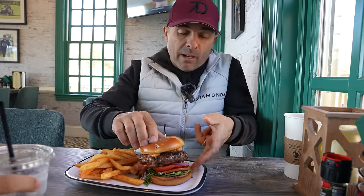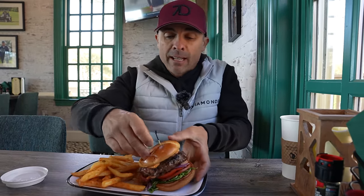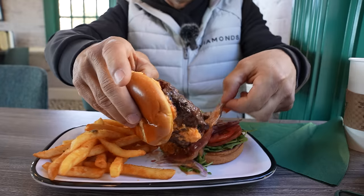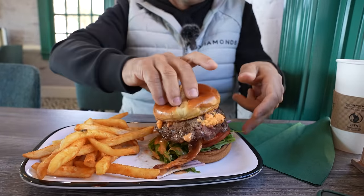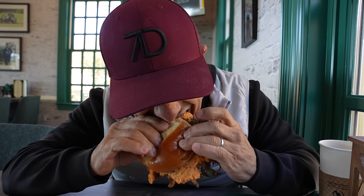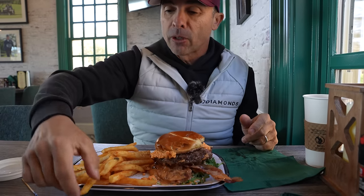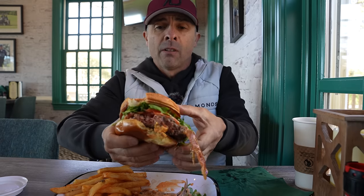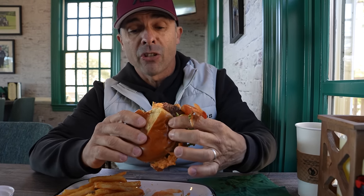Here is the burger — look at that. We've got a nice toasted brioche bun, pimento right there, our burger looks deliciously cooked, and look at that bacon. This looks spectacular. Delicious burger, fries — my kind of fries right there. Lunch here at Pawleys Plantation is worth every penny. 8.5 for golf course dining. Solid right there.